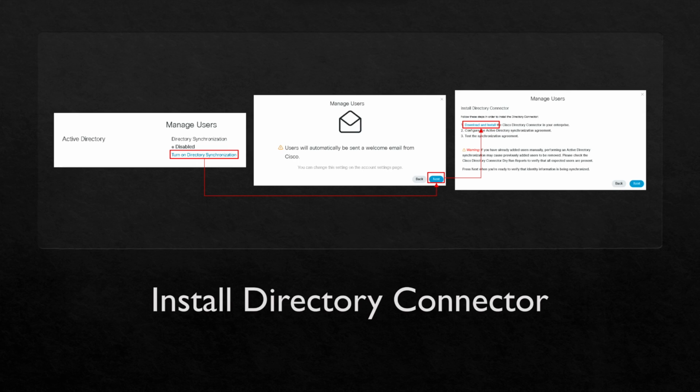Then you want to click the Download and Install link to save the latest version of the Cisco Directory Connector zip file to your Windows Server, PC, VM, wherever you're installing it, right? So make sure wherever you want it installed, that's where you're downloading it from. You want to go into that computer where you're going to install it, log into admin.cisco.com, and then download it. Again, you must have full administrative access to the Webex Control Hub organization in order for this software to work.